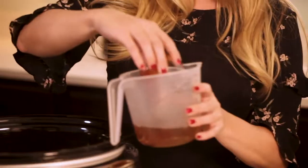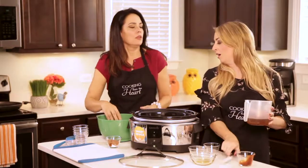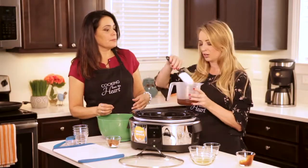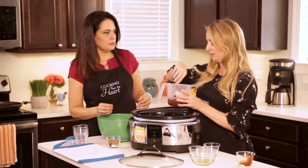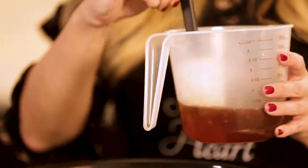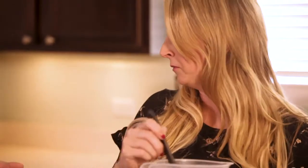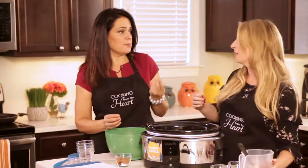I love it. And you could even make this recipe. I know that a lot of people like chicken thighs. I usually use chicken breasts. I mean, it's something that most people have at home, either in their fridge or the freezer. Buy it every week. But you can always sub in some chicken thighs if you prefer dark meat, or they're a little more budget friendly. Yeah, and sometimes they can have a little more flavor.